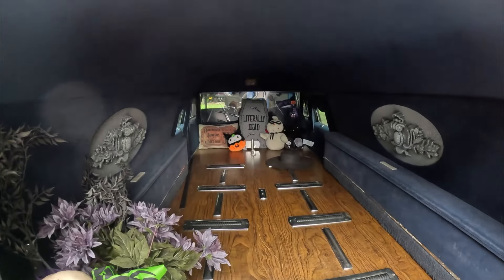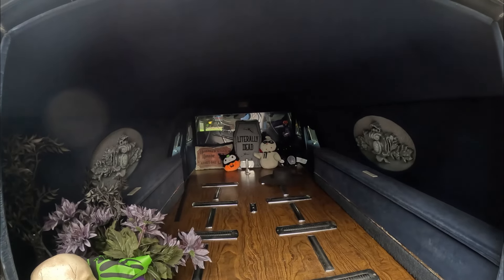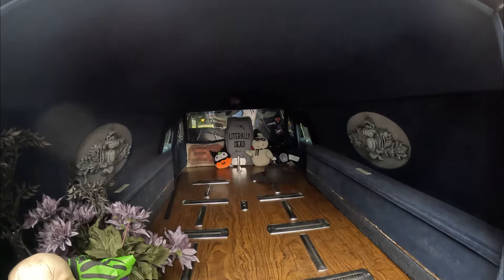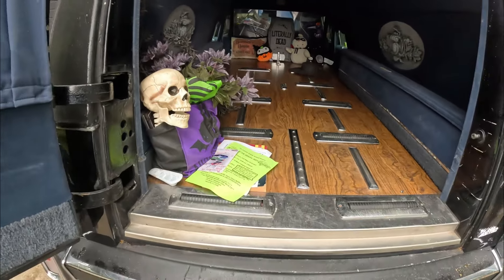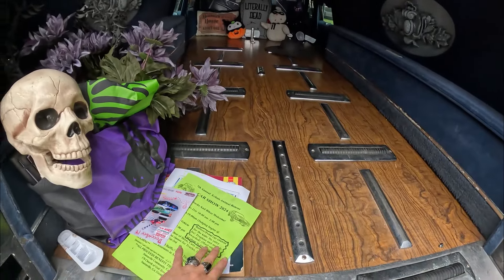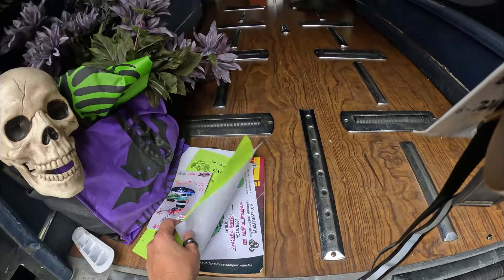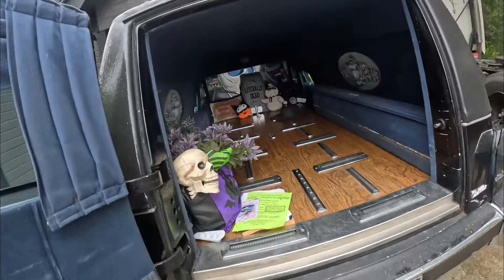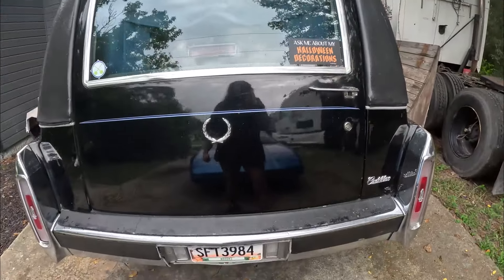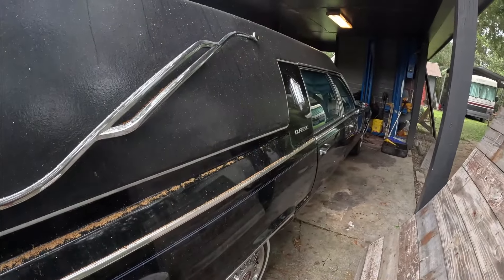But this is everything that I put in the car just to make it cute. That's just the car shows they said you could do. That is my little ticket for being registered in there. So yeah, I gotta get all of this stuff off because I can't put it away like that.